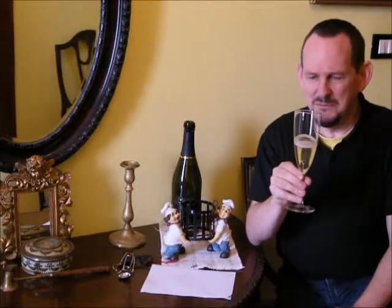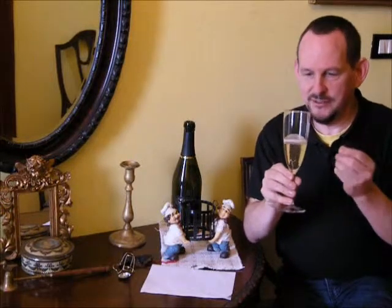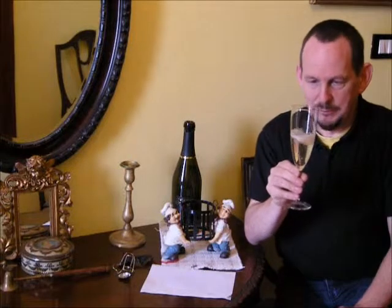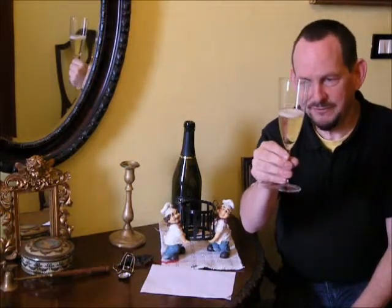Possibly mild citrus, but very, very mild. And maybe a hint there, green apple skin. It's not the green apple flesh there. It's a quite sharp, pleasant smell of green apple skins. But I'm not exaggerating, it's very, very delicate. There's nothing, wow, that's a big hit of smell. It's light, marvellous.